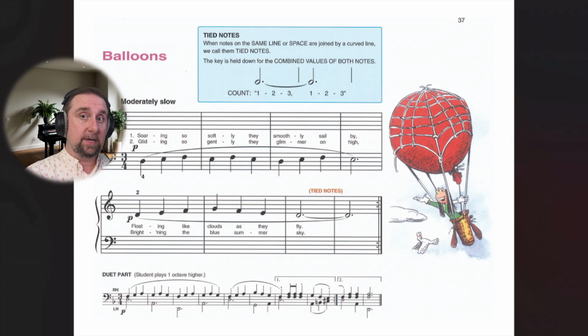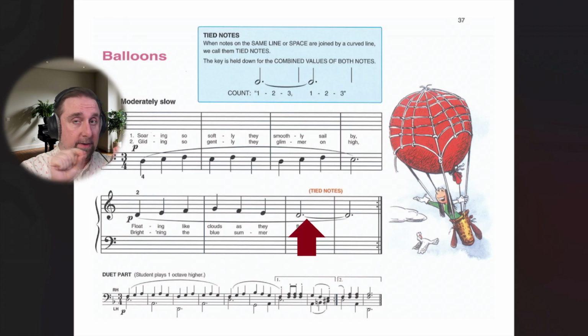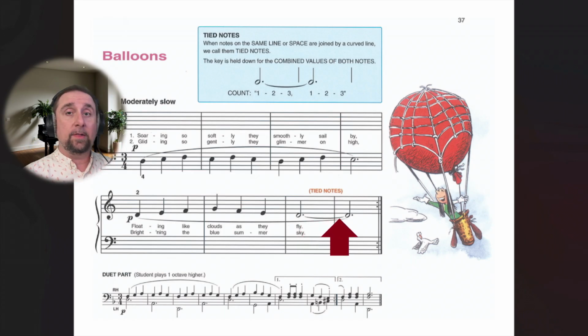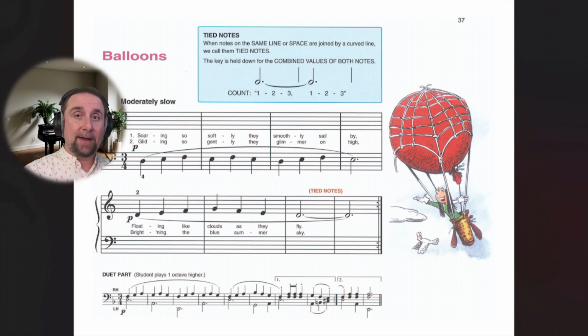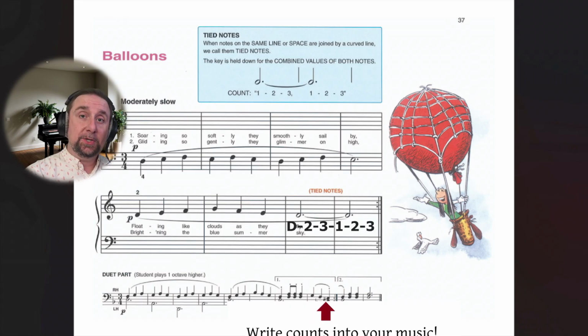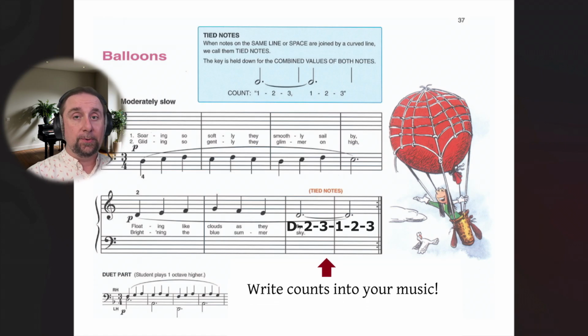So if you look at this piece here, we're in 3/4 time, and the very last 2 notes are Ds, and there is a little line right there going from the D to the D, and that little line means to tie those 2 together. And we count it a very specific way. So we have a D tied to another D here, and that's 3 counts plus 3 counts. That equals 6 counts. However, we don't count to 6. That's actually the improper way to do it. Instead, what we do is we count D, 2, 3, 1, 2, 3, and you can see up there how I like to notate it. And go ahead and write that into your music if you haven't already.